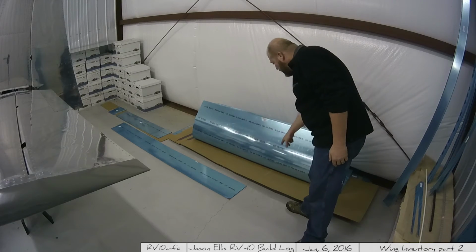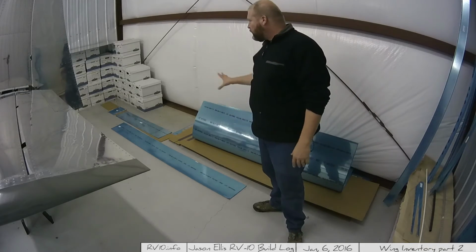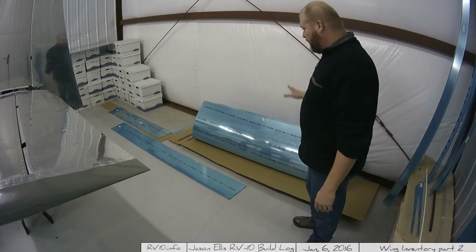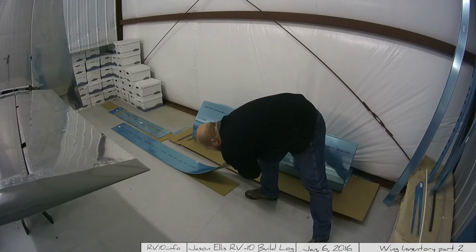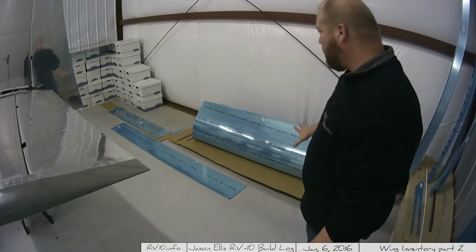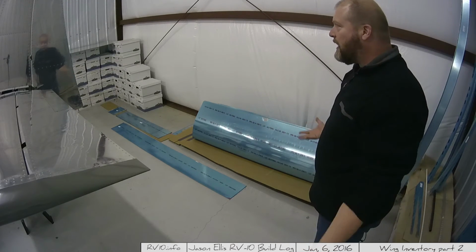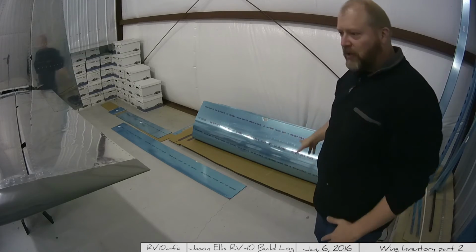Down over here, I've got various skins. Here's a bunch of the front skins, and then underneath here, several more of the skins. And just on the floor, for the time being, they're not actually directly on the floor. There's cardboard underneath to protect it from the metal. For now, that's an okay way to store it. Again, I don't have a lot of horizontal storage space other than the floor, so that should be okay.